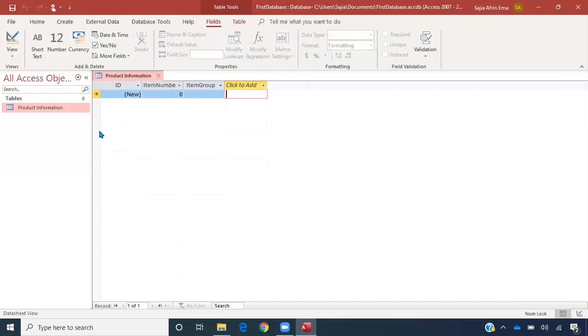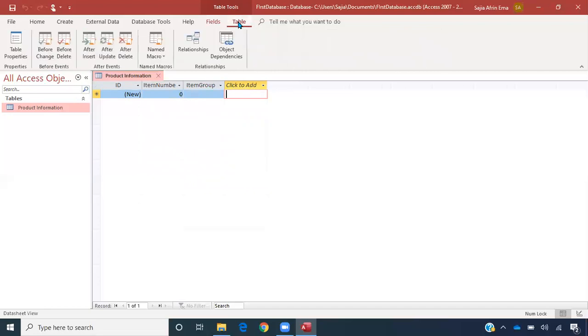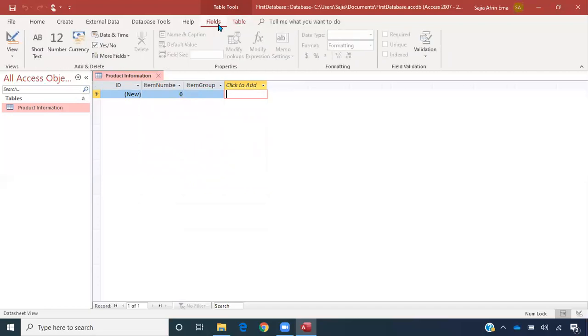All right. Now let us check out another view for the table object. If you noticed when we opened this table, we have a contextual menu right here, table tools. And under that we have fields and tables. Now for fields, we have the view option right here. If we click on this drop down, we will see two views, datasheet view and design view. Now the design view option will be coming up in all four objects in Access.